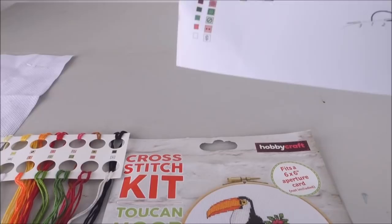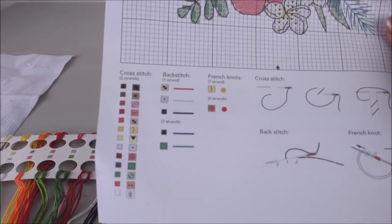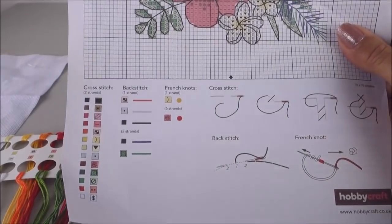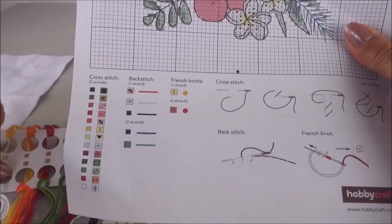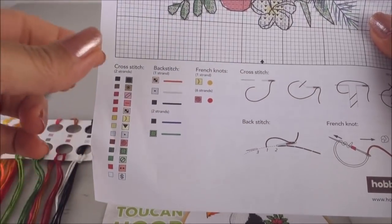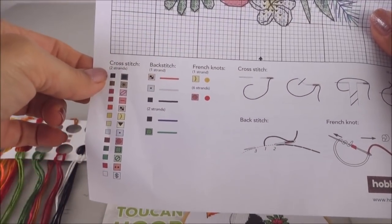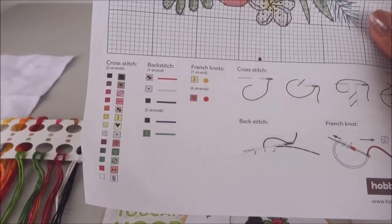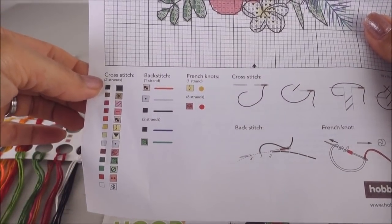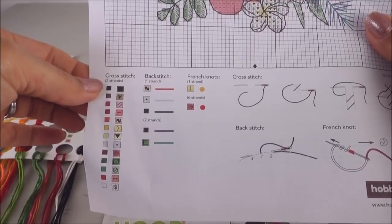And then looking at the instructions for the chart here, you will see that the symbols for the threads are on the bottom here. With the cross stitch, it says two strands, so we're going to use two of the strands. I'll explain that when we come to it.